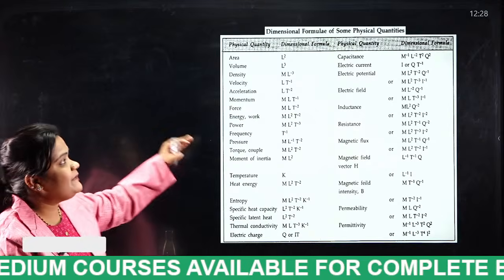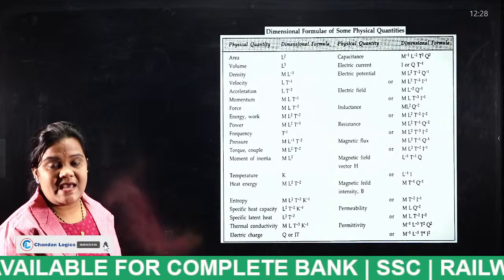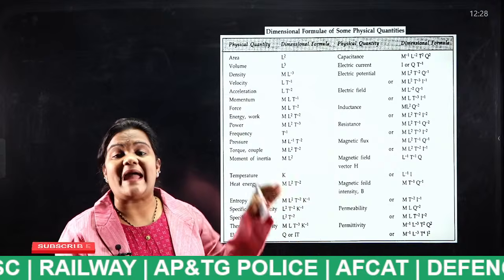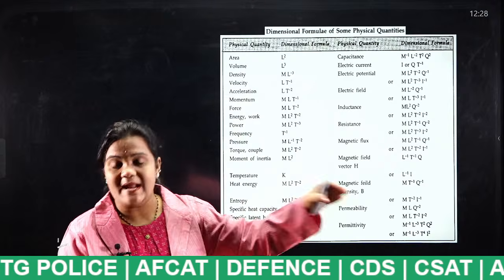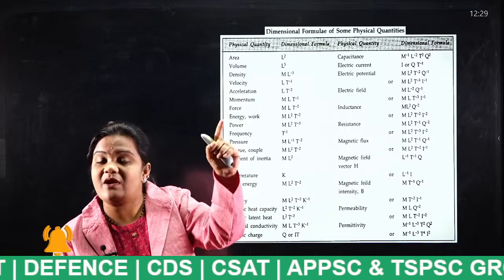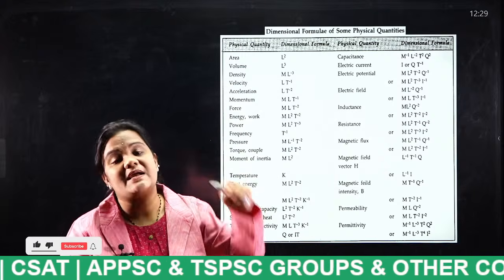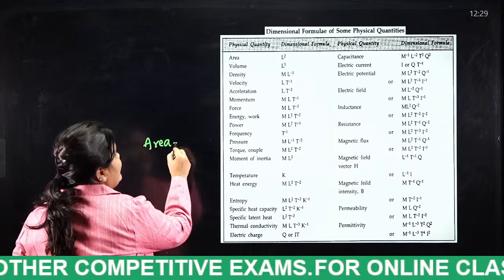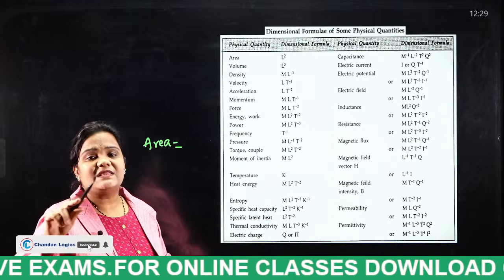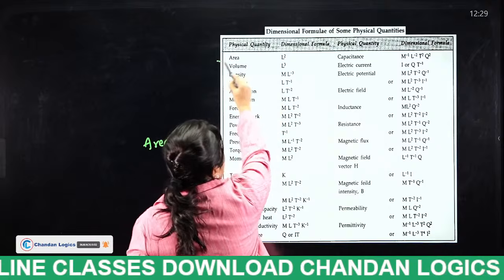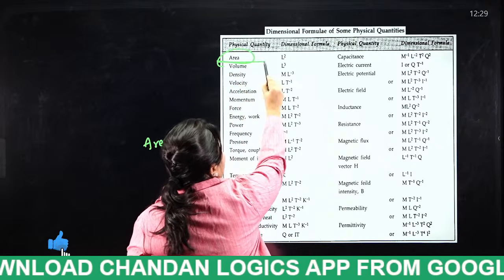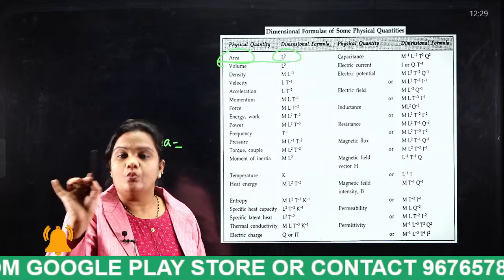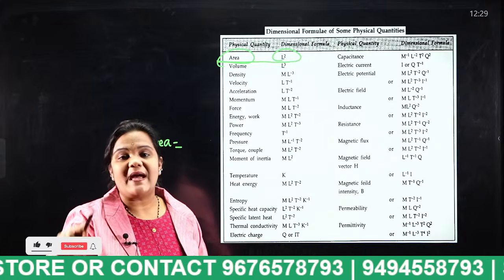Area. So, these are the dimensional formulas of some physical quantities, as I told you already. Dimensional formulas: mass is denoted by capital M, length is denoted by capital L, and the power of that particular symbol in a physical quantity is considered as its dimension. For example, what is area? Area is A squared, where A is nothing but length squared. So the dimensional formula of the physical quantity area is L squared. In this L squared, what is the dimension? 2. That is the difference between dimensional formula and dimension.